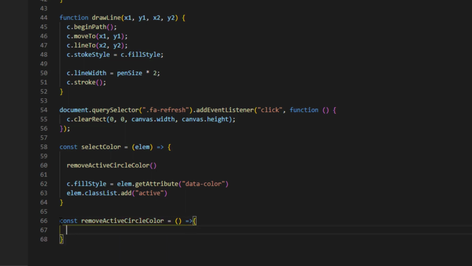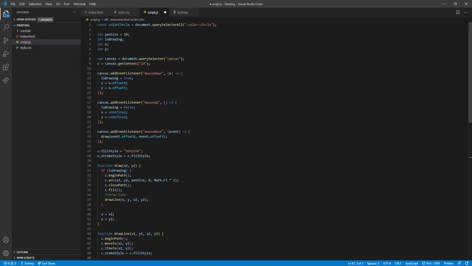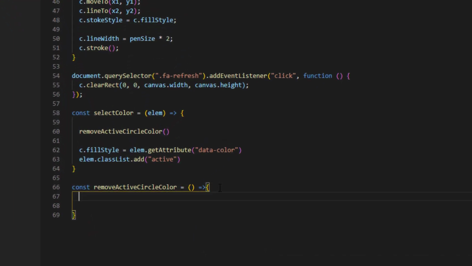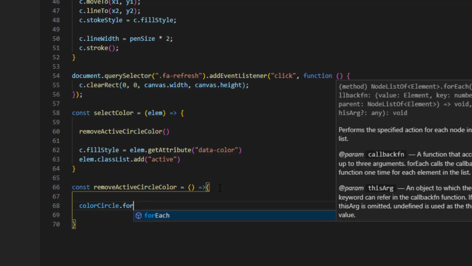To remove the colors for the active class from each circle, we're going to use our const circleColors that we've set up in line 1. So put that in here. For the circle colors, they're all held in an array, so we're just going to say dot forEach.